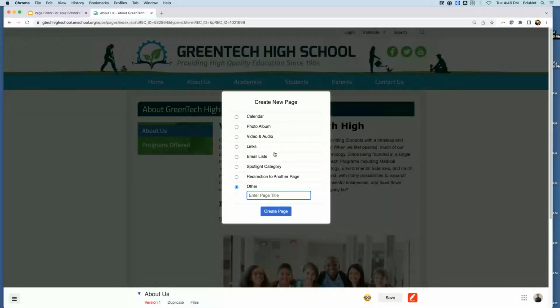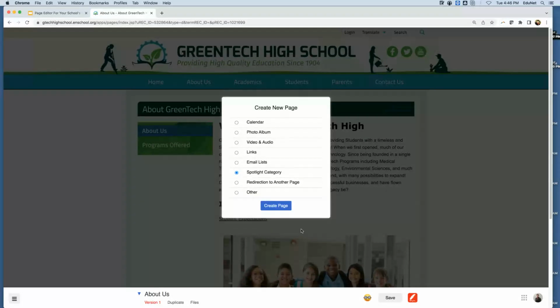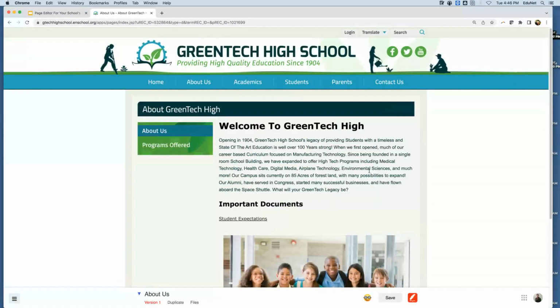A section like this can even have its own email list, which is like a newsletter, which is really cool. We also have the option of a spotlight feature. In this case, with this page in particular, it doesn't really fit, but that's a specialized version of news created specifically for student and staff accomplishments, which is really cool. So definitely a lot of options.